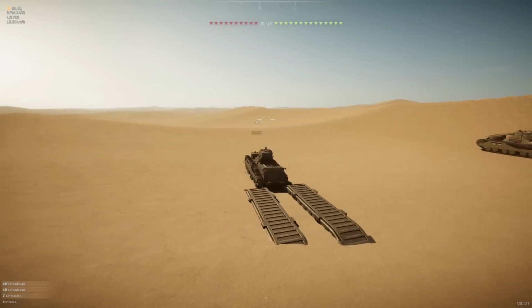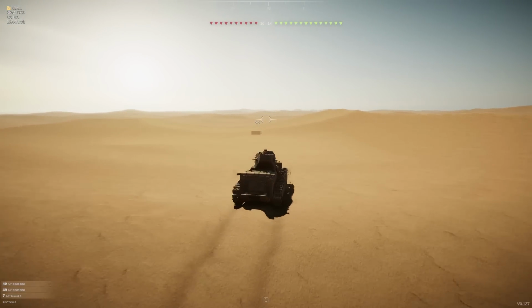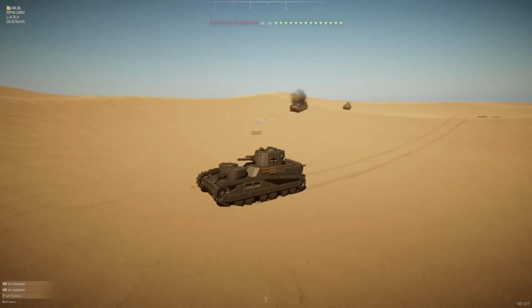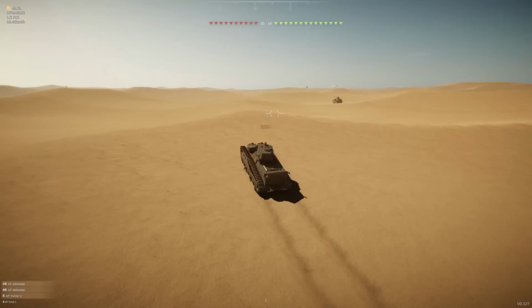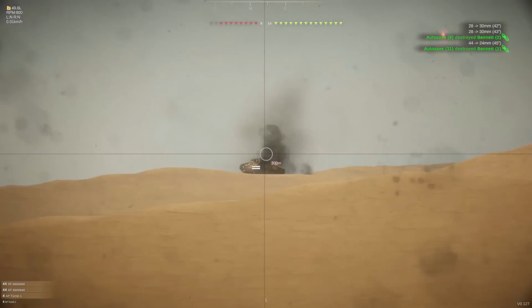Go, go, go! Okay, I don't know how well this is going to work, but it is quite a light tank. It's only like 8 tons, so it should probably sail over these quite easily. Whether it's actually going to work against the 10 enemies, though, that's another question. I don't know. But we're going to continue in there and see what we can do. Alright, the enemies are all sort of coming into view now, so let's go ahead and try and kill them, shall we? I don't know how well this is going to work, but just keep firing, guys.